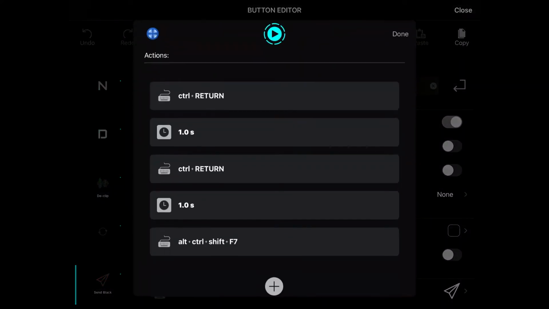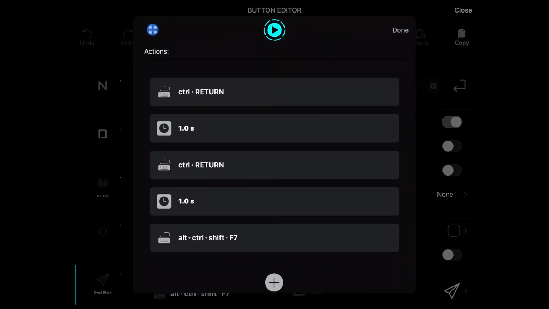Again, it's kind of a complicated macro here, I have to tell you. Control return break, Control return break, Control Alt Shift F7. That may sound complicated, but it takes like seconds, as you could really see.